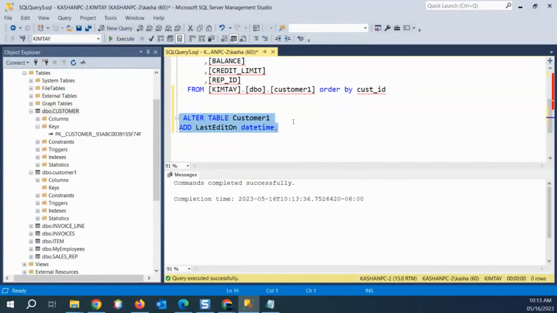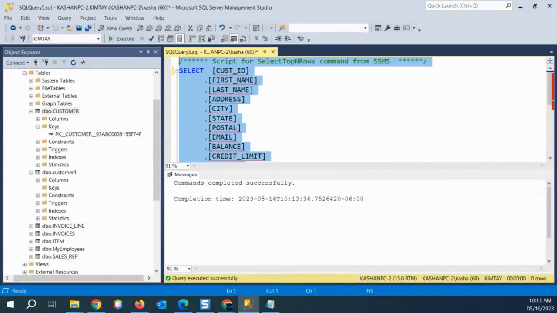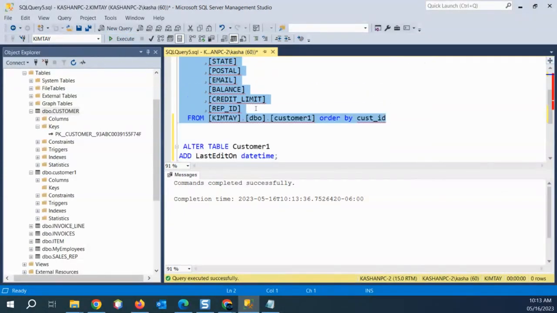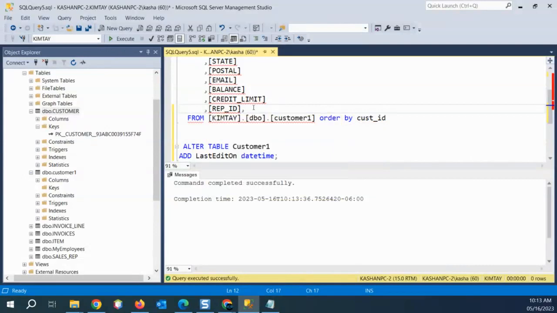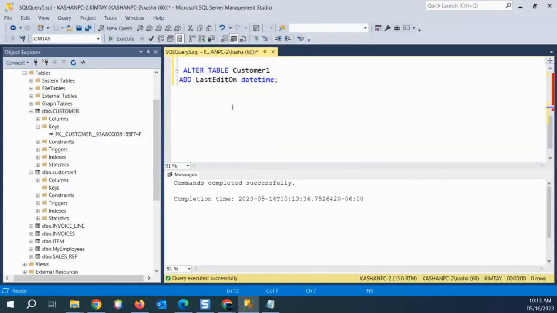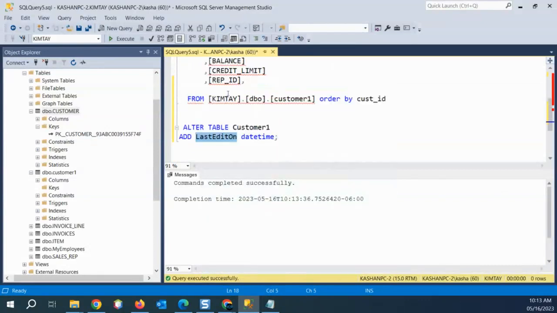This column is now inserted. And I'm going to add that column to my select query from now onwards. I need this column for the future, copy.